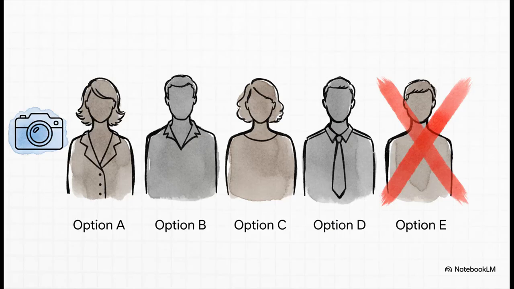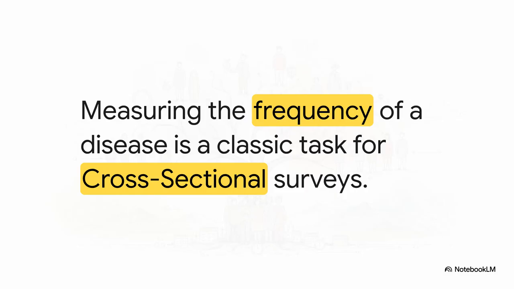And boom, right away, that one clue helps us eliminate our first suspect. Option E, studying a disease at a single point in time, well, that's literally the definition of that snapshot, the cross-sectional study. So based on our first piece of evidence, suspect E is out of here. And you know what? The exact same logic knocks out option C, to study the frequency of a disease. That's another job for the snapshot approach. Think about it, like a survey asking, how many people in this town have the flu right now? It's all about a single moment. So we can confidently cross C off our list too.